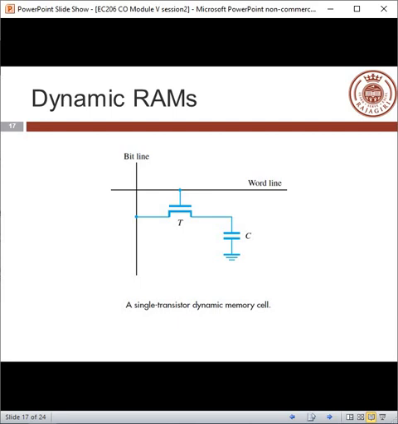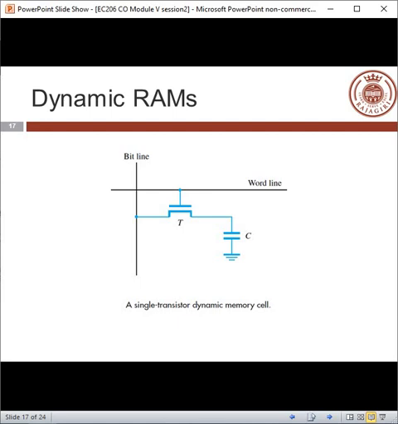In dynamic memory, instead of 6 transistors, we have only 1 transistor and 1 capacitor. Here, data will be stored as capacitor charge. And we will check the voltage at the capacitor. If it is above a threshold, that will be treated as 1. If it is below the threshold value, that will be treated as a 0. But the disadvantage of dynamic RAM is that we need to periodically refresh the data inside the capacitor. Otherwise, our data will be lost. That issue is not present in static RAM.